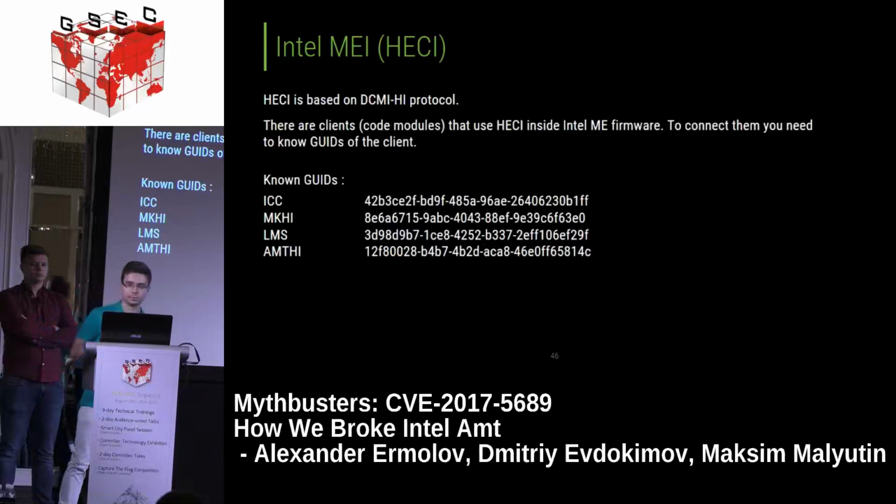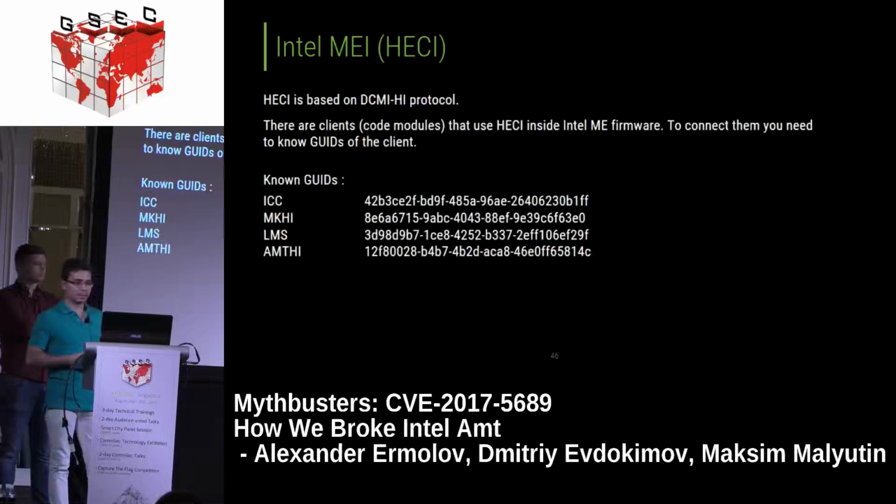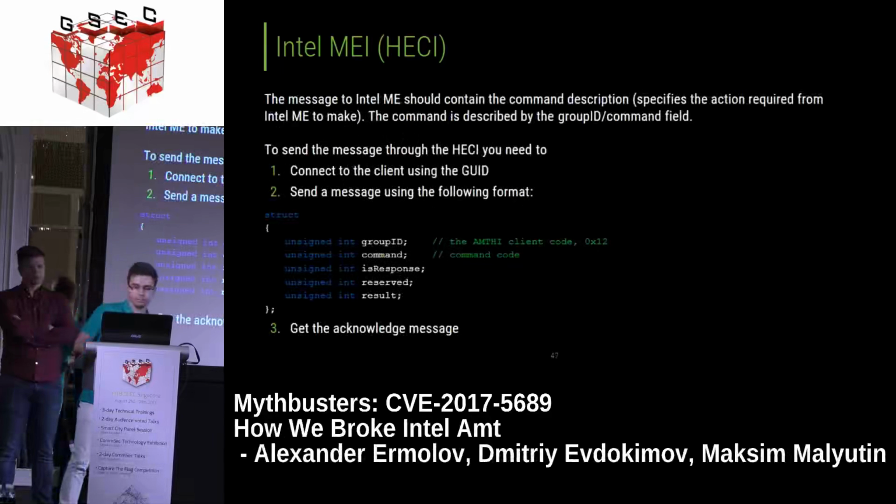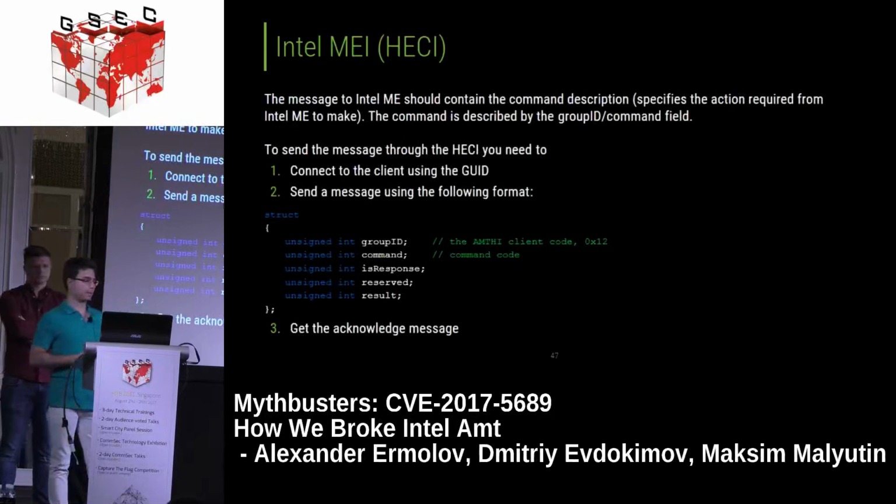Also, there are some known clients with a certain set of capabilities. In our case, to configure AMT, we should use the AMT-HI client. The format of these messages varies depending on which HECI client is used. So for the AMT-HI client, the following format should be used.